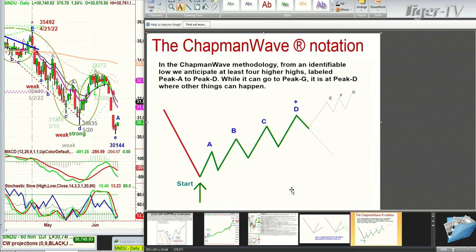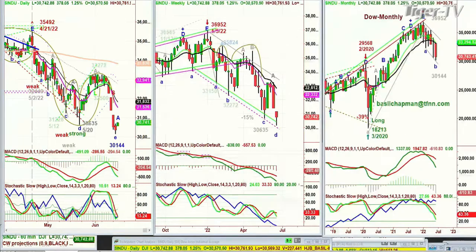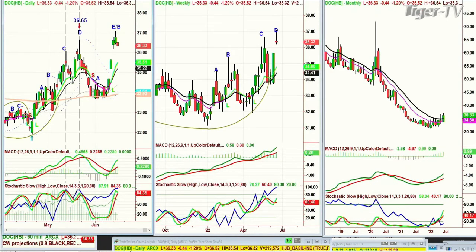It can go higher, it can even recycle at peak D within three bars to a brand new buy mode - it's an unbelievable technique. We don't even know if it's the start because we haven't even made a trough from yesterday's low on a closing basis. If we go on to 30,144, it's all over in the next day or two. Here's the DOG - that's one-to-one short the Dow - it had this cup formation, ran strongly to a new recovery high. 36.65 was the high in May, then it pulled back to the most important 200-period moving average.